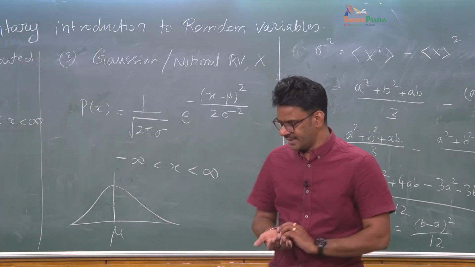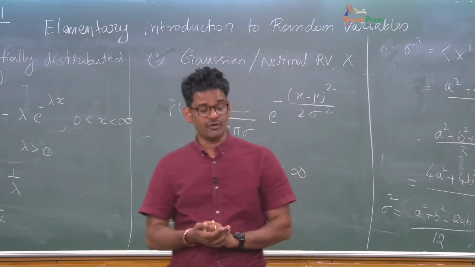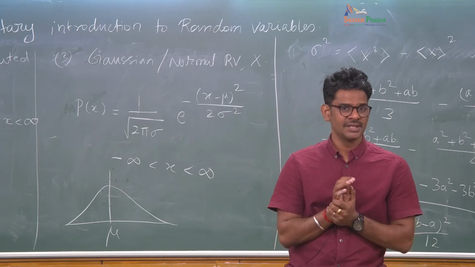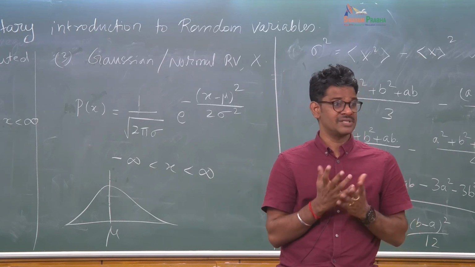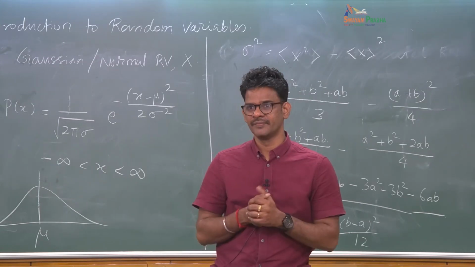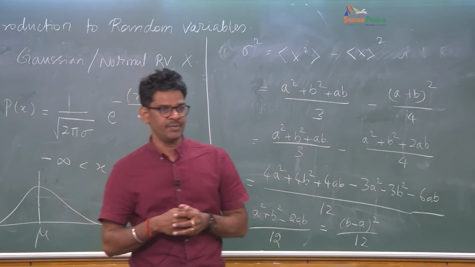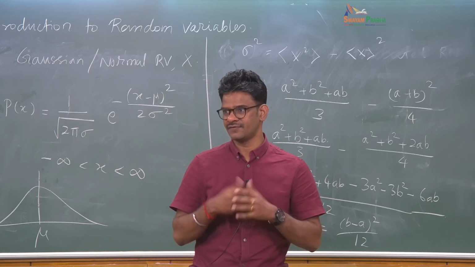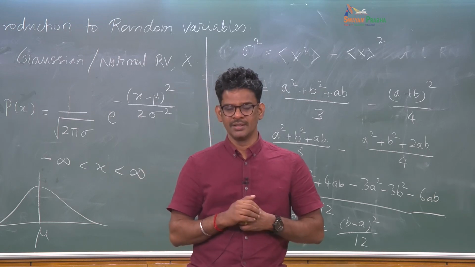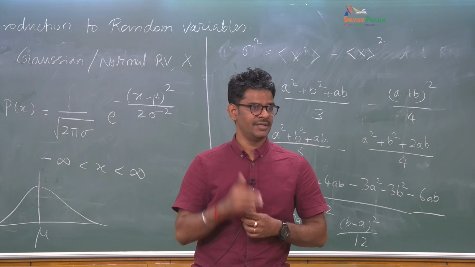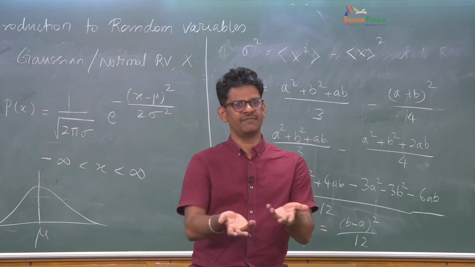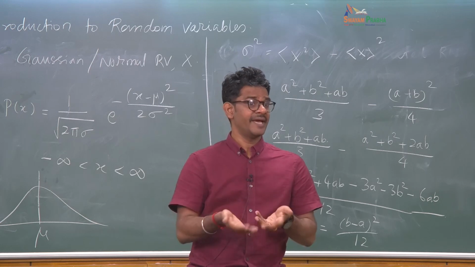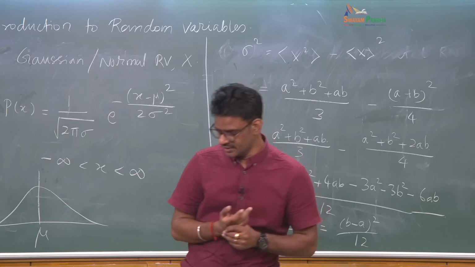In the next class, I will take a step forward and discuss what we mean by a stochastic process. Right now in these discussions, I did not bring in time. These are all static distributions. They don't have any time coding. But like I said before, polymer dynamics or Brownian dynamics are all time-evolved problems. As a function of time, you can measure some quantities. So we'll include time as a variable in the probability distribution function itself. That is where we define what a stochastic process is, and how time comes into play. Those are the further discussions we'll have in the next class.